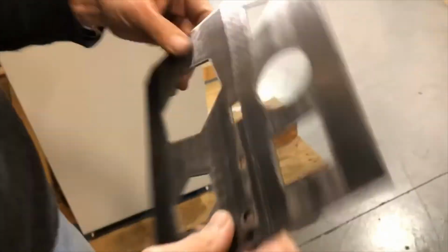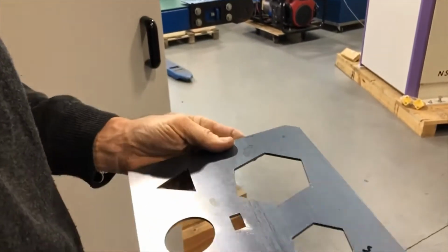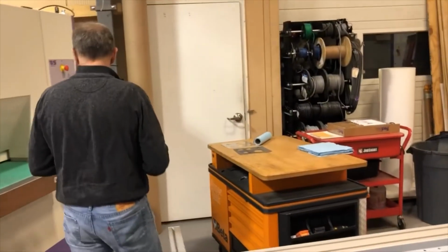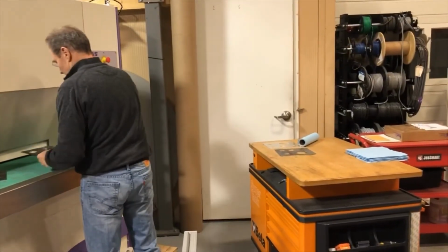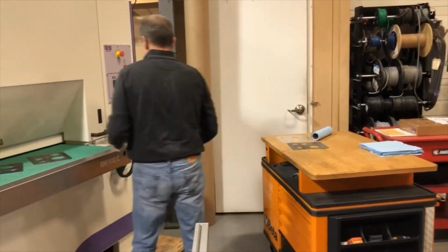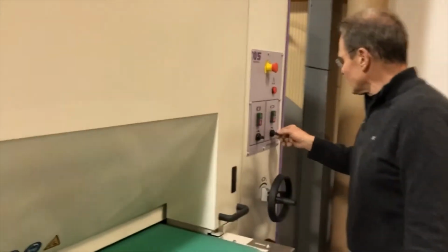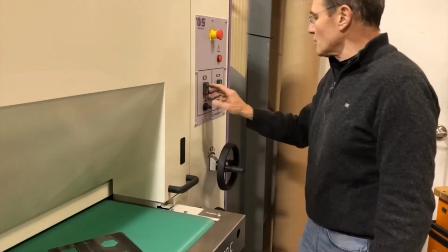So, for that, we don't need to do anything on the top side. These little things here we can remove. And then we are going to... now all we're going to do, we already have the set, we're going to go nice and slow, about 2 feet a minute. I'm going to turn this on, I'm going to turn this on.